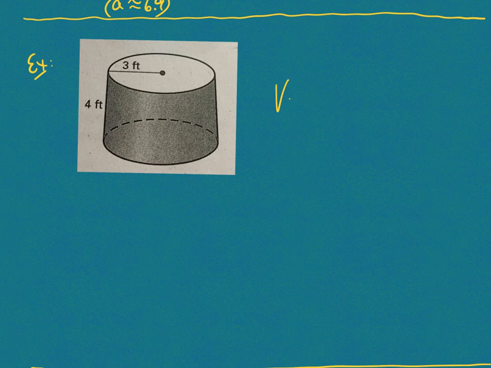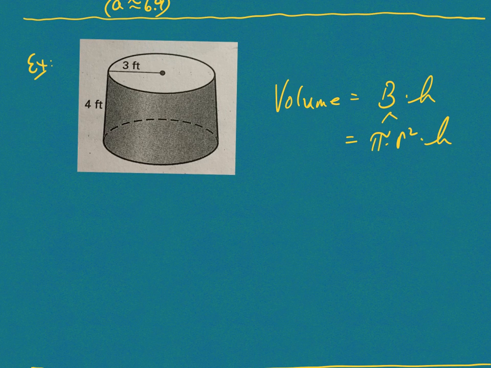Okay, now again, the volume of a cylinder is going to be the same as the volume of a prism. It's just going to be the area of the base times the height. But since the base is a circle, we could then write that, if we wanted to, as pi r squared, area of a circle, times h. Okay, and then from our picture, you can clearly see the values that we need. You can clearly see the value for r is 3, and the height of the cylinder is 4.